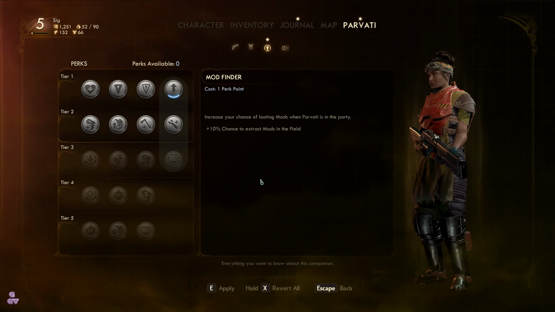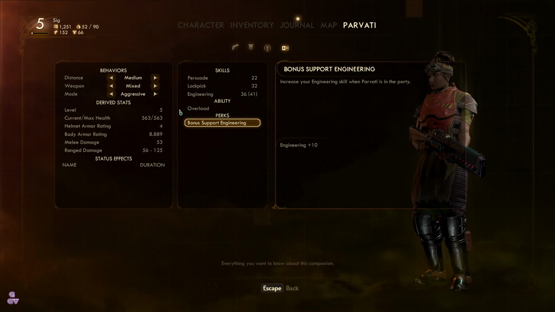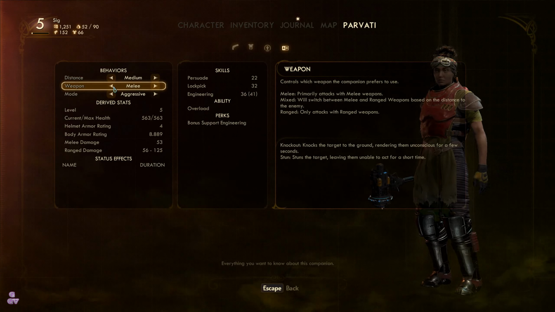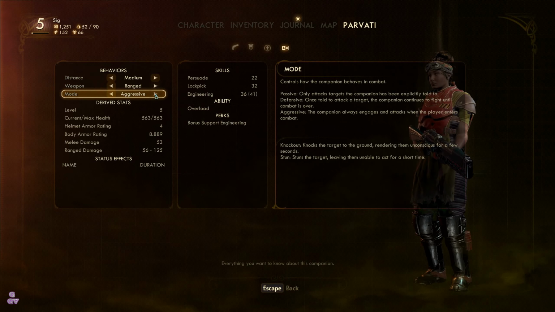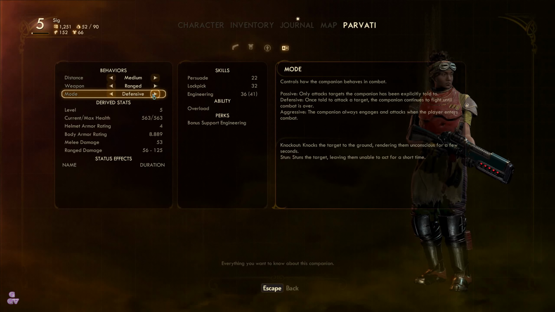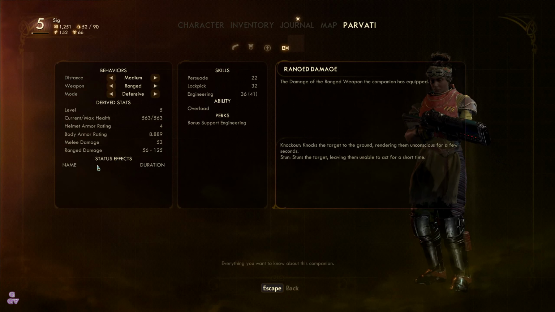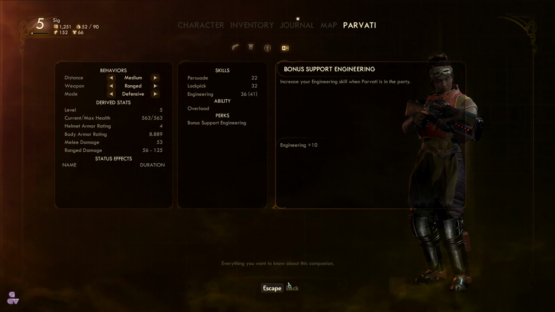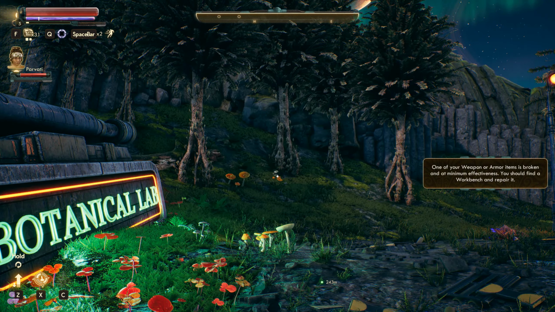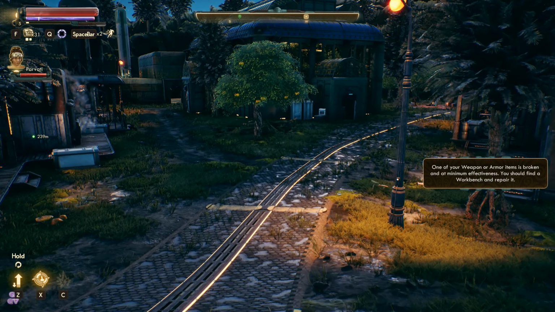Back. Let's apply them first. Thank you. And in this one, level. Behavior distance, medium, weapons, mixed. We want to focus more on range, please. Mode. Defensive. Name, duration. Okay. One of your weapon or armor items is broken and at minimum effectiveness. You should find a workbench and repair it. Let's go repair it.